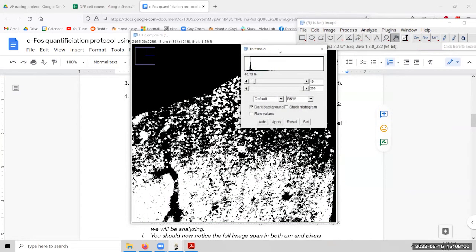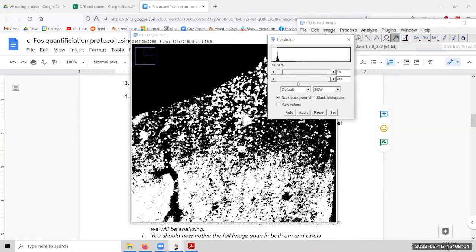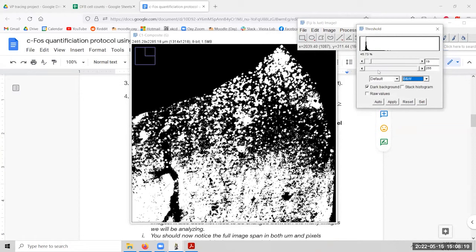And if it's your first time starting up ImageJ, like if you just installed it, then you might have to toggle a few things. For instance, you want it to be black and white, not red. You want dark background, and then it'll give you these numbers. It'll kind of default at some random values. As you see, when we try to play around with things, when you're trying to decrease the maximum under these settings, it doesn't really seem to do anything until you really drop it out.